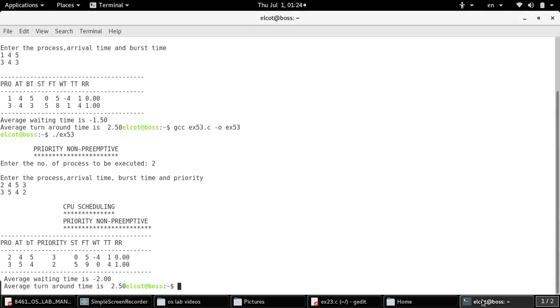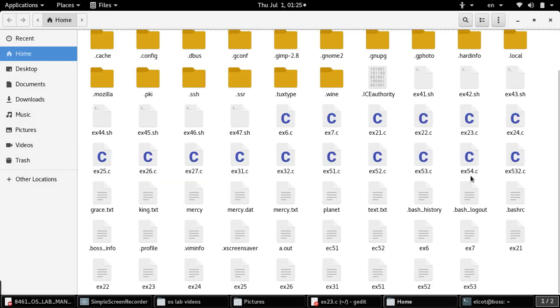Next I will run the priority preemptive algorithm. That is exercise 5th 3 2, the fifth exercise, third exercise, second option.